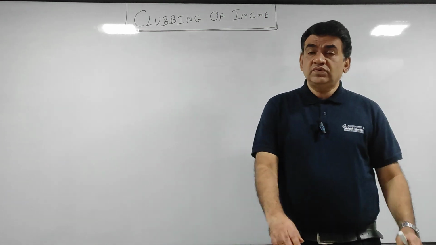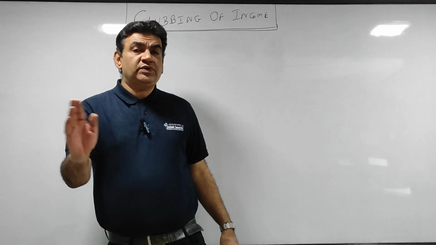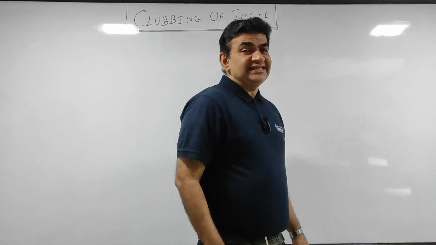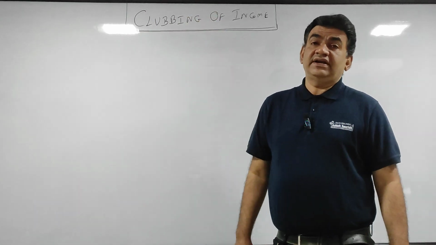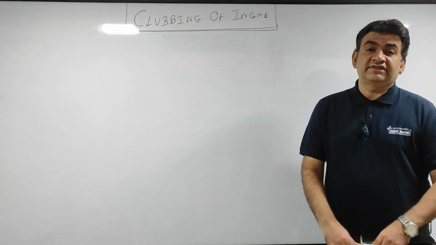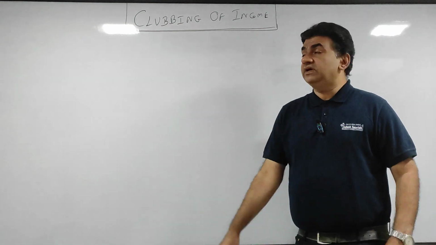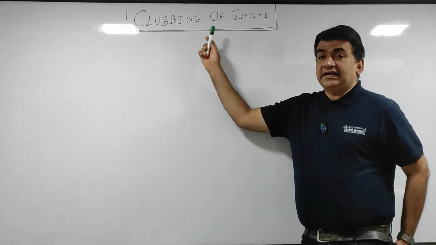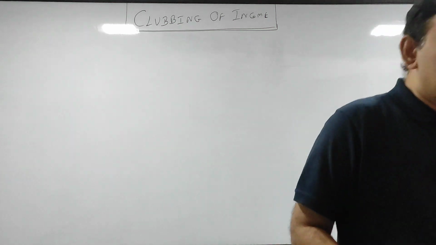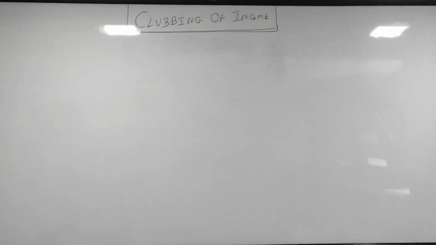Now, as I told you, total 8 chapters. You call it official 8 as per your syllabus, or you call it 10, where I told you one chapter is divided in 3 parts. Whatever you call it, fine. We are going to cover each and every chapter. Now, starting with the first chapter of the syllabus, that is clubbing of income. The first chapter of your syllabus, that is clubbing of income.